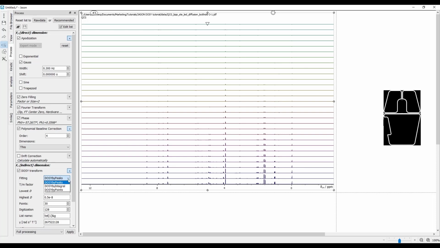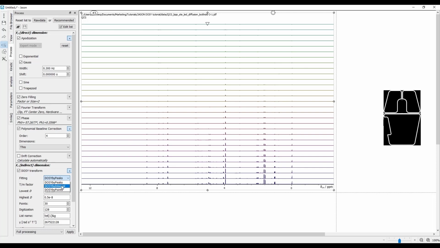This will do automatic peak picking and will then fit the peak amplitudes to the Stejskal-Tanner equation. DOSY by integral will instead use integral regions, so it will do automatic integral finding and then fit those integrals to the Stejskal-Tanner equation.